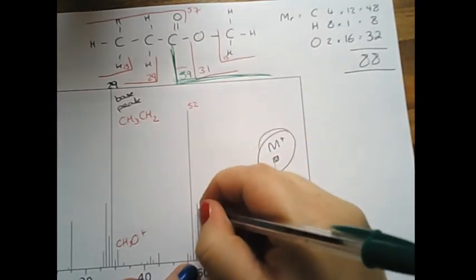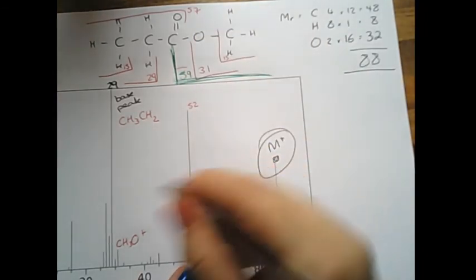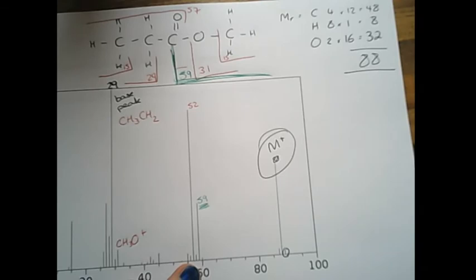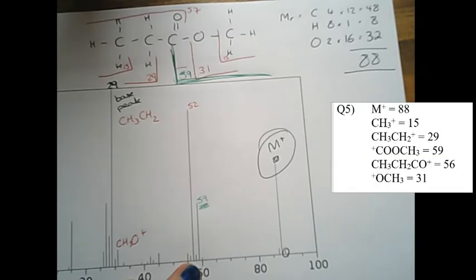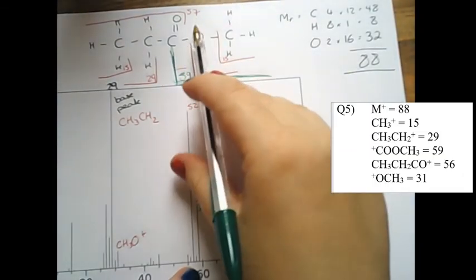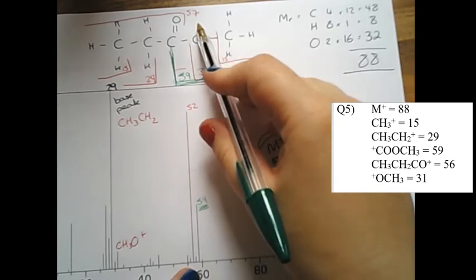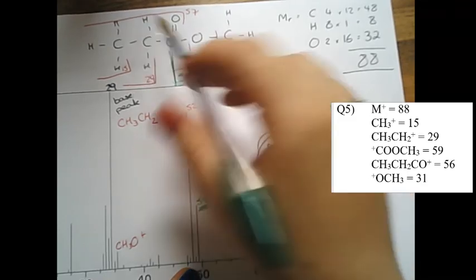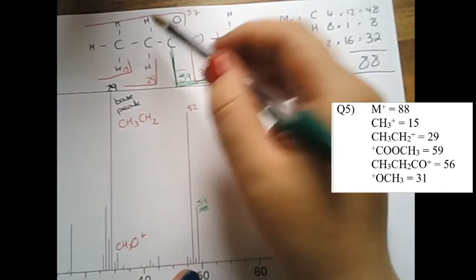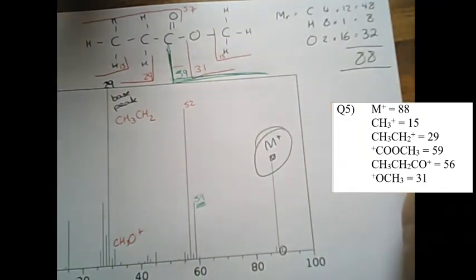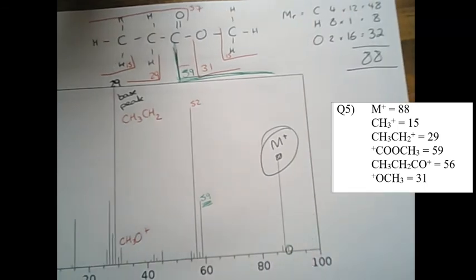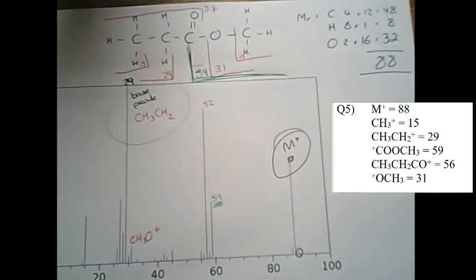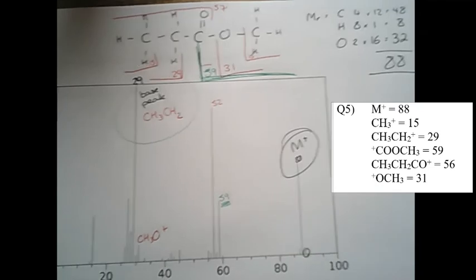So that is that one, 59. So if we get rid of seven, how could we get rid of seven now? We'll do it the other way here and get rid of just, bear with me. Sorry, brain fart. Get rid of five that way. Getting rid of five, we'll be chopping off the hydrogen. So yeah, maybe that would be one for 52. Okay. There are a few different arrangements that we can go for. But the base peak, we've got the base peak labeled. We've got the molecular ion peak labeled. And we've labeled a few of the other bits as well.